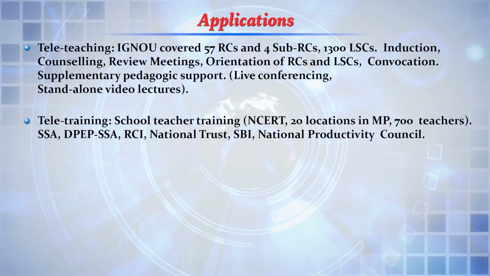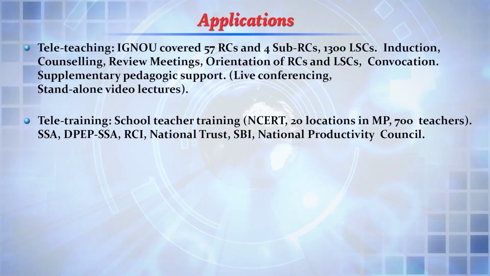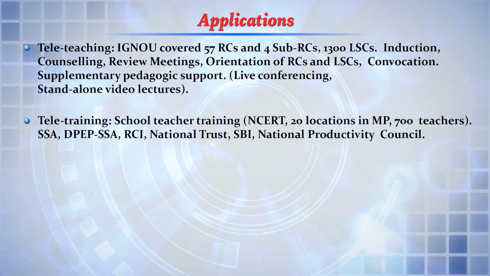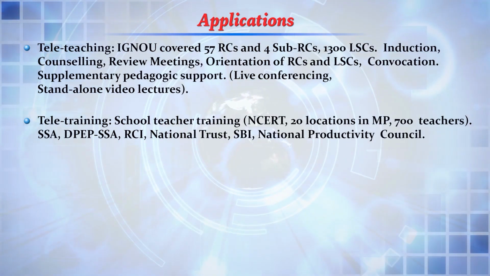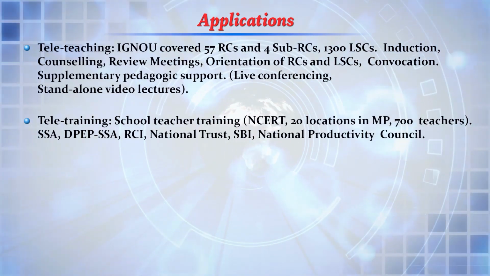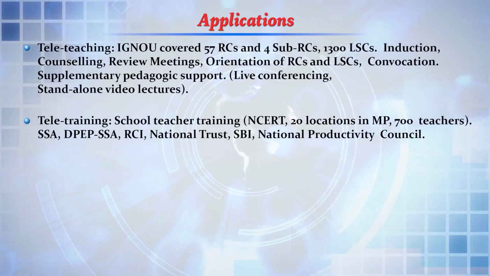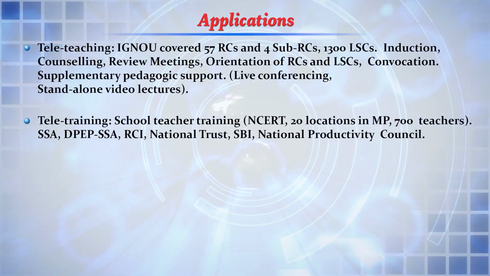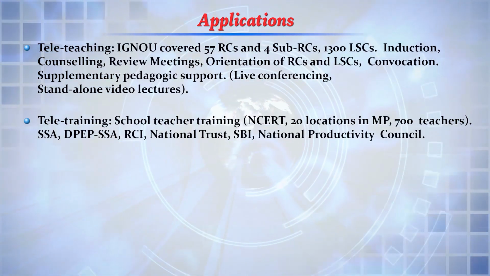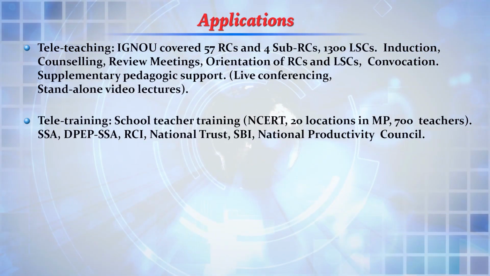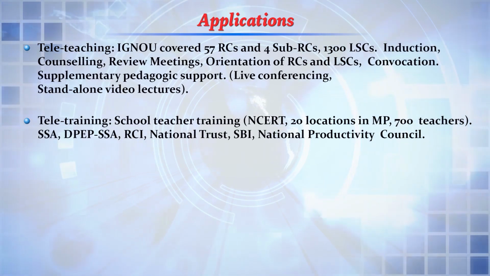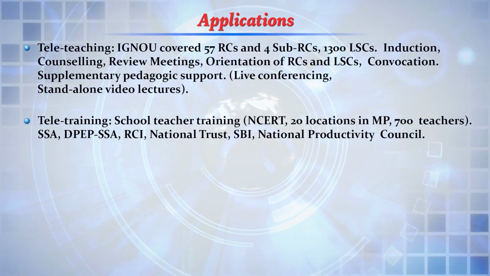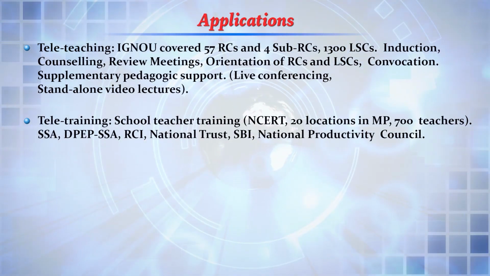The second function is tele-training, the school teacher trainings. For instance, NCERT experimented with 20 locations in Madhya Pradesh, 700 teachers, and later on it increased to thousands and thousands of teachers. Almost 50,000 teachers were trained through tele-training. The Distance Education Program of the Sarva Shiksha Abhiyan, DPEP as they call it, had its head office at the National Open University, IGNOU, and the director from the ministry used to sit here to operate the functionaries, training the functionaries of the Sarva Shiksha Abhiyan, including the project directors, who are basically senior bureaucrats all over the country, through a distance training program. That was very successful, and for the Sarva Shiksha program, the entire professional development was done from DPEP, DEP.